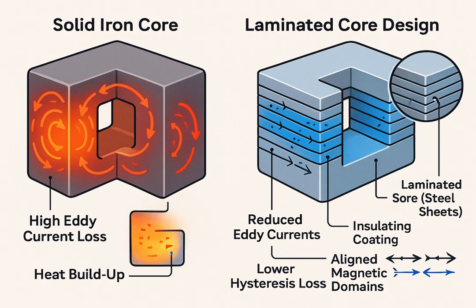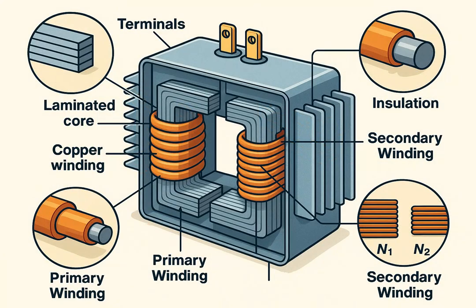To overcome this issue, engineers use a laminated core design instead of a solid block. A laminated core is built from many thin sheets of silicon steel, each coated with a thin insulating layer, and stacked together to form the core. These layers are aligned so that the magnetic field can still pass through efficiently, but the flow of eddy currents across layers is disrupted. Why is this important?